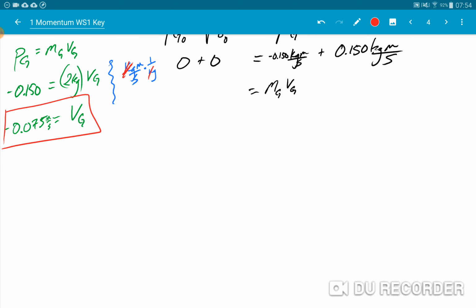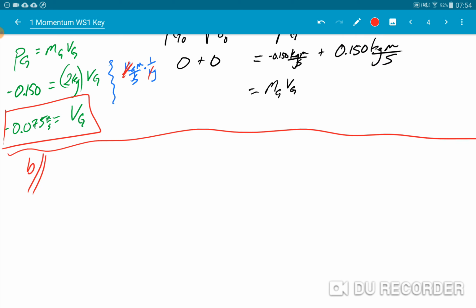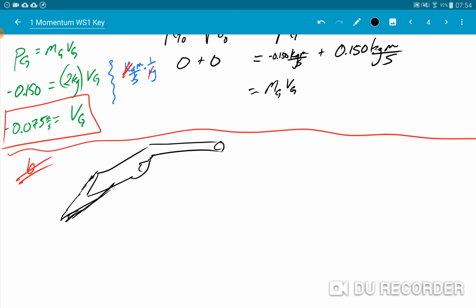Okay, so let's go and we'll look at section B here, and we could draw another picture, but I think you probably get the idea that she's just holding on. Well, maybe I'll just draw it a little bit. That she's just holding on to that thing real loosely here. Let's see if I can draw a fast one here. And so now here's going to be like her shoulder. Oh gosh, how do I draw a shoulder? That's going to be like her hand. And so then this is going to be like butted right up against her shoulder there. Oh gosh.